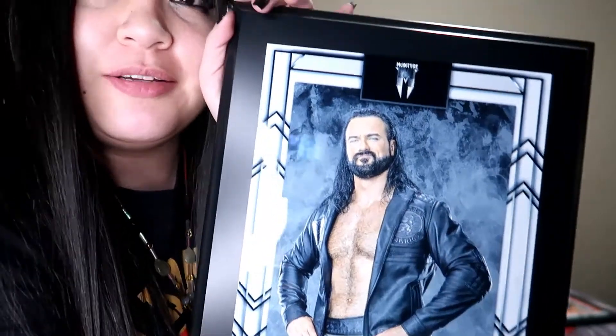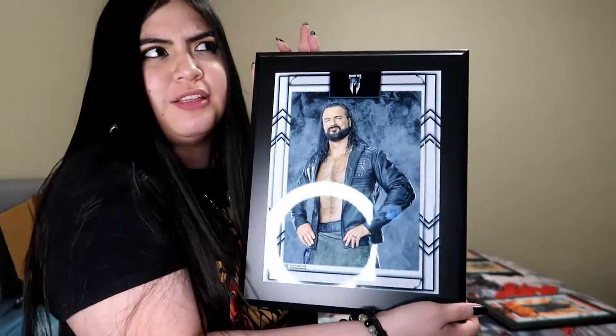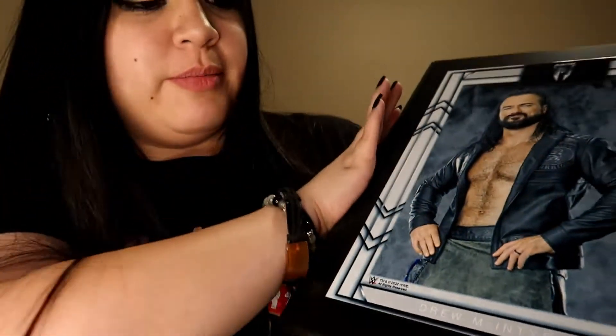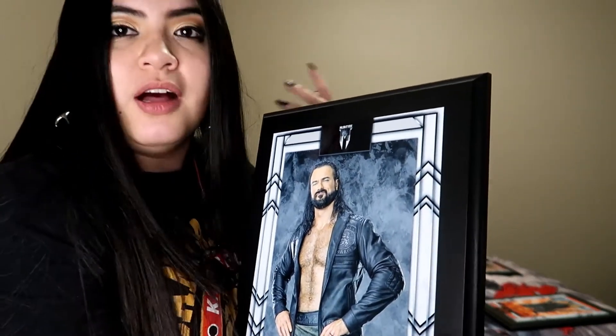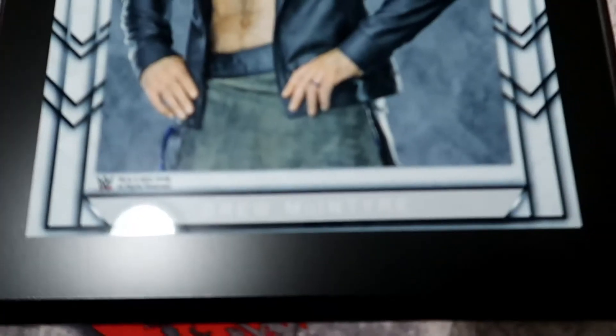So it's Drew McIntyre — that looks really awesome. I think he was the second one I added to my cart because Oskar was the first and then Drew was the second. It's kind of hard to see his name at the bottom because it's written in white with a grayish or silver background, so I'm going to show you guys it a little bit closer. What's funny is this one's totally gonna stand out because the other ones all have fire colors behind them and his is a smoky color — so his is gonna stand out pretty easily.